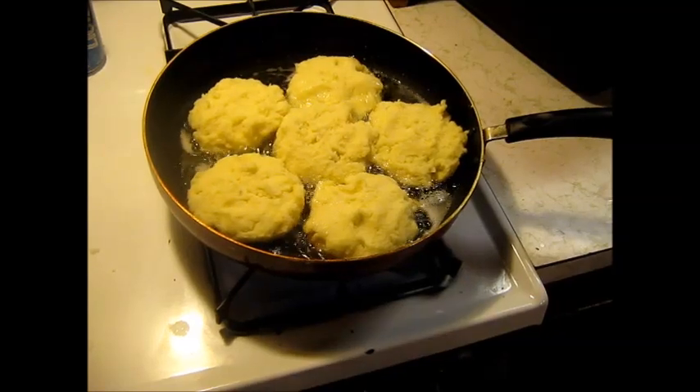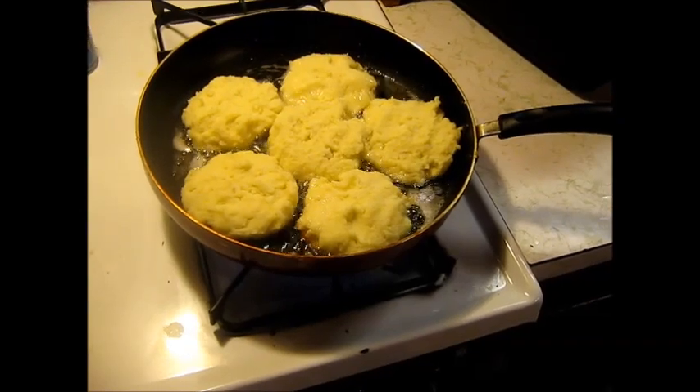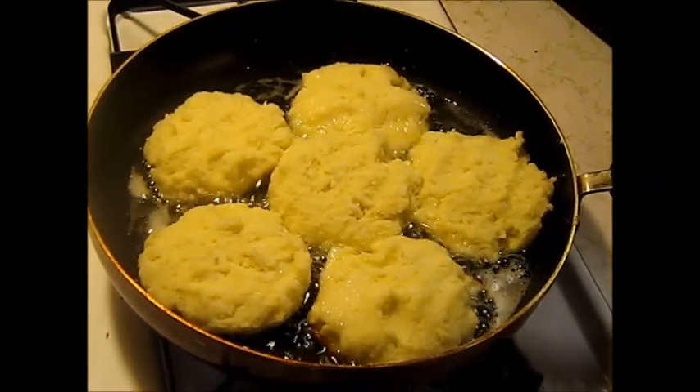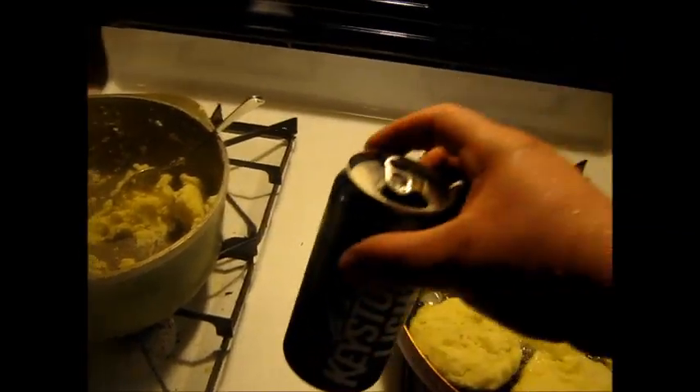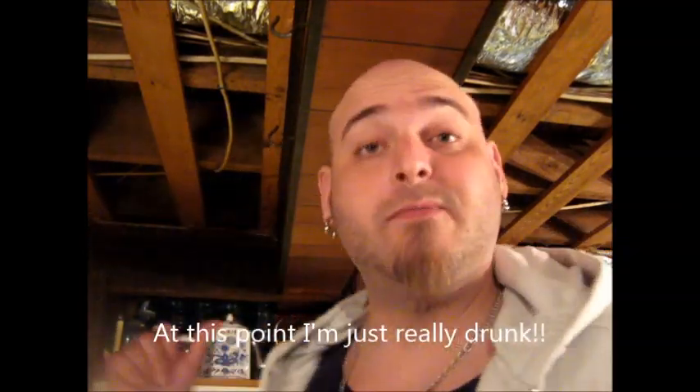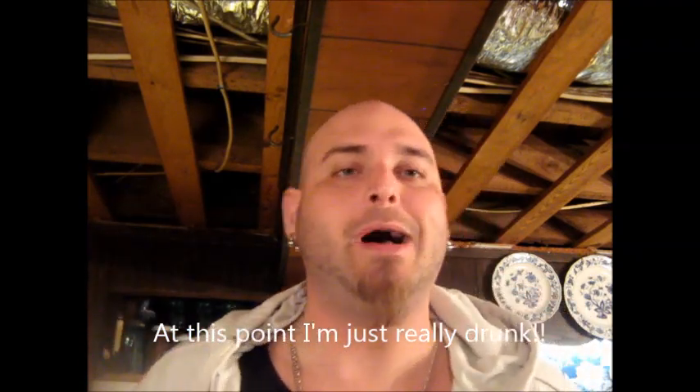I've got quite a few of these little yum potato cakes in here. I think they take about five minutes per side. Happy Valentine's Day to everybody, and we'll be back in a few minutes. I just ran out in the snow to check on the smoker — it's doing really good. Like I said, I've got that door open about two and a half, three inches wide. Just flipped the potato cakes. It smells so good in my house. I'm definitely drinking beer while I'm waiting for everything to get ready.